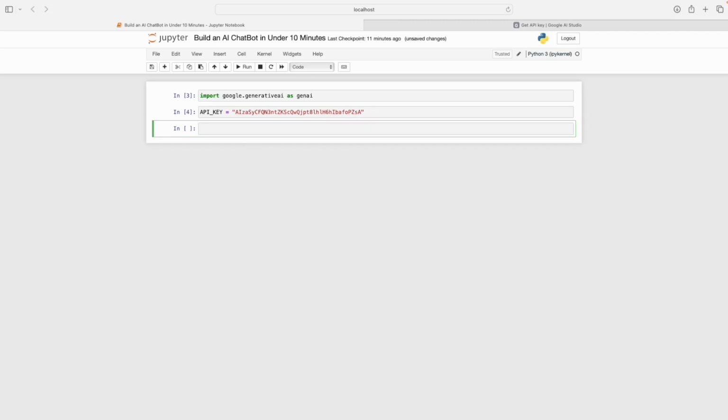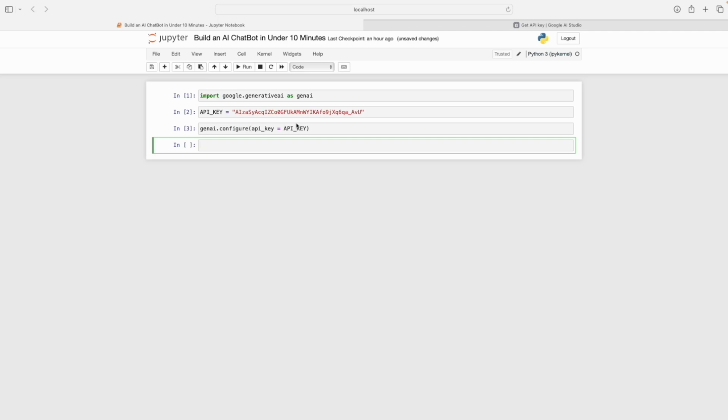But we haven't communicated with the Gemini API just yet. Now what we want to do is communicate with this API. So we want to configure Google's Gemini API in our program. To do that, we're going to simply write genai.configure, and you want to pass the API key that you've just created. So you're simply going to write api_key as the argument and pass the variable API key. Now, once you've done this, just run it and you know that it executes, so we have no errors. Now let's create our model, or let's instantiate our model.